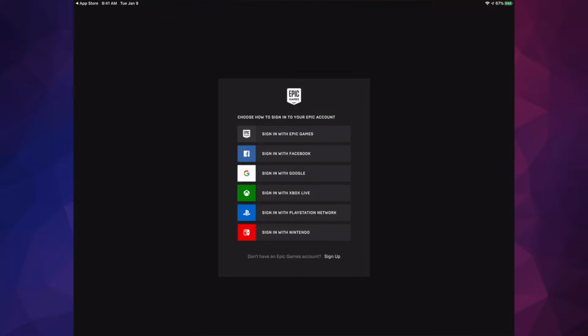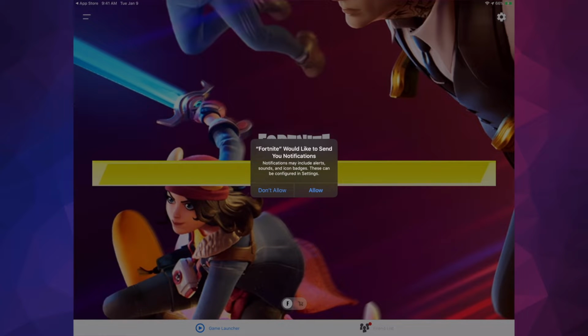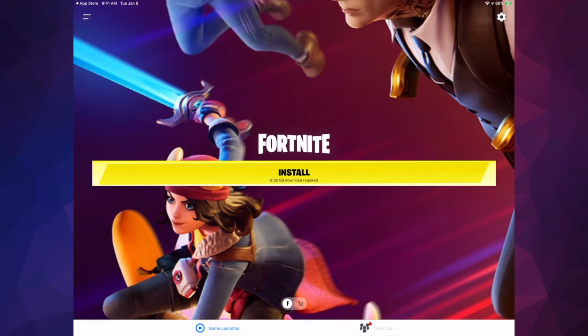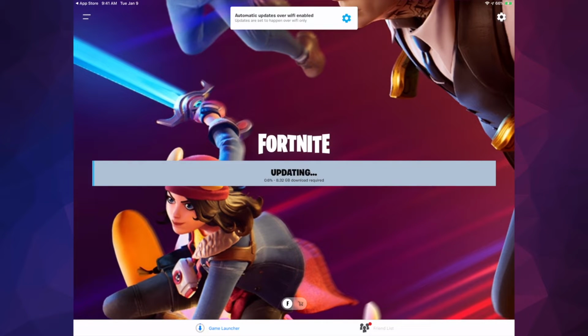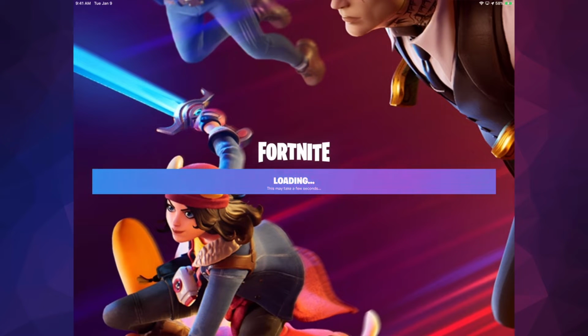So I'm gonna go ahead and sign in with Epic Games. After I sign in, you should see this. Just press on allow or don't allow, that's up to you. And then it might look for any additional updates. If there are any additional ones, go ahead, click on install, and it's gonna install those updates to your Fortnite. Okay, got it. We just have to wait for those to be done. At this point, I'm just loading back in, so we have to wait a little bit.